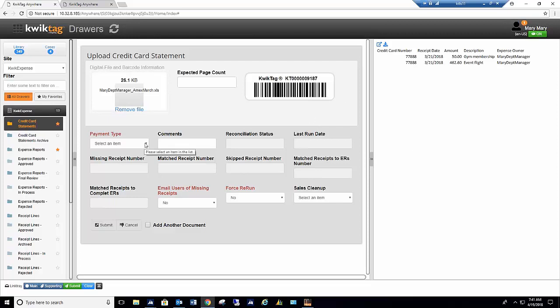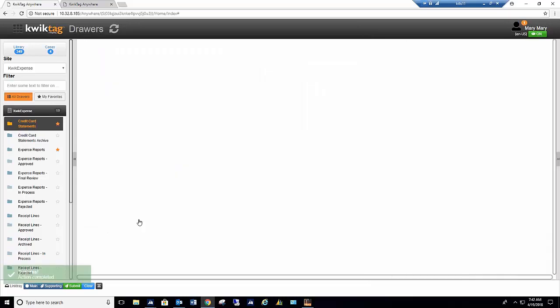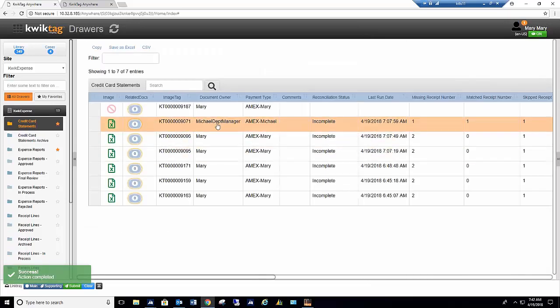Well, now what QuickTag can do is they just automatically upload it and say, okay, these are Mary's receipts. Do I want the system to email her and let her know that she's missing them? Yes. Okay, rerun now just to check. Maybe she submitted them in the time we've been talking about it, and go look for those receipts. So we drag and drop the expense statement over here. It segments it out by user. Again, I'm only seeing Mary, but all of the users in the system would be able to see their own. Accounting, of course, can see everything.